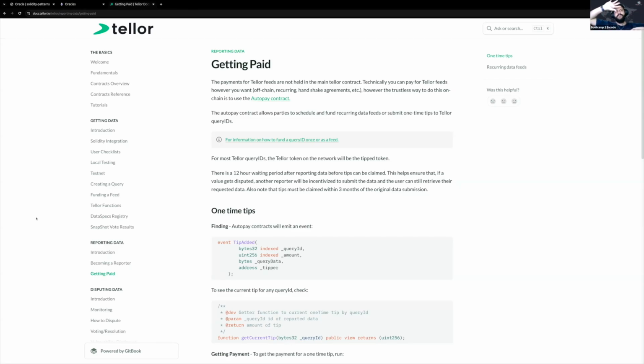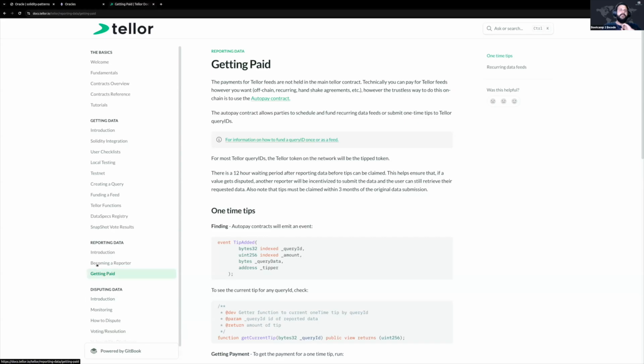We have the person who wants to get the data, for example a random number, and then we have the reporter of this data. And then anyone can dispute that data. For example, I'm going to use a provable randomness generation, like VRF from Chainlink.